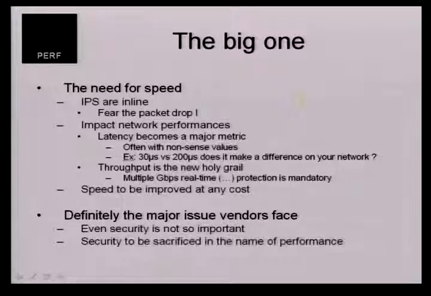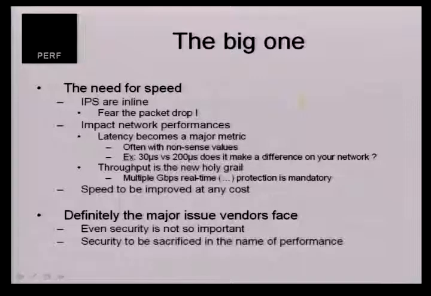And then, of course, performances. This is, I think, the main reason why you've got limitations and why it's quite easy to bypass IPSs. You've got the need for speed. You need to go fast, very fast, okay? That's the rule of the gigabit. When you go to a customer, they say, I want a box that's going 5 gig. It doesn't really know what it needs for that, but okay.